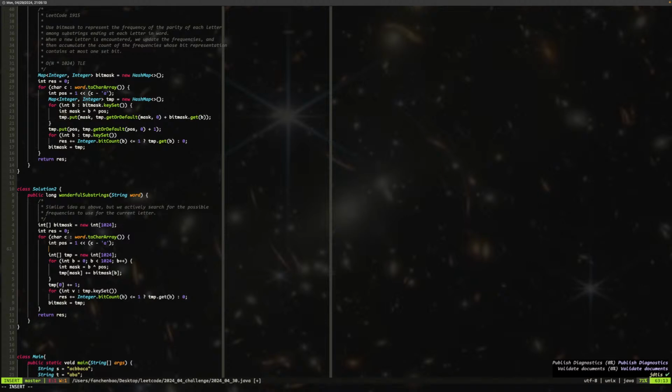Then we just need to go through the previous bit mask, right? The previous bit mask, and to see if any one of them can handle the current one, right? So whatever they have, they have the frequency, right? The frequency this, frequency this, frequency this, and I always add 1, right?